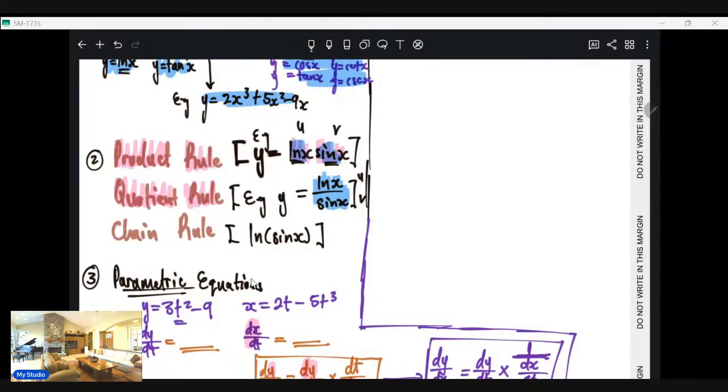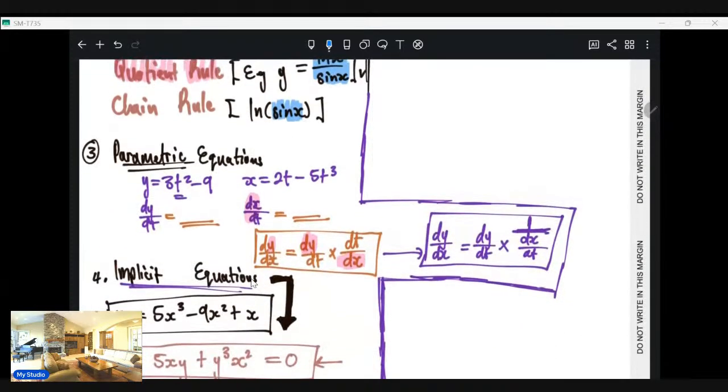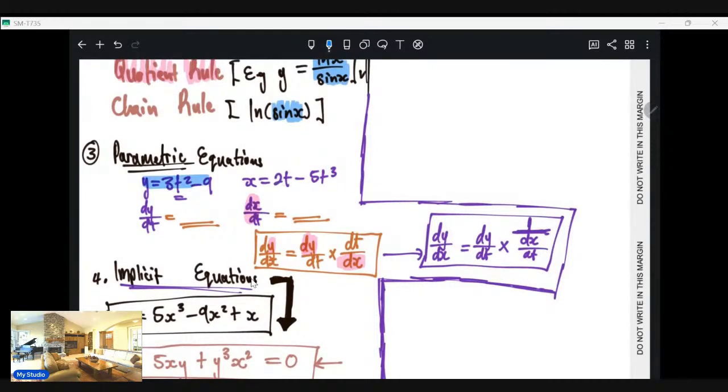Here, you have the chain rule, which you use when one is inside another. Sine x is inside ln. Then we have parametric, where we said you get 2 equations. There will be 2 equations, and you're going to have to do the chain to get the derivative of your parameter. You're going to have to go in 2 steps. These 2 steps must be there: step 1 and step 2. This is what you must master. If you say you know parametric differentiation, then you must know these 2 steps here.